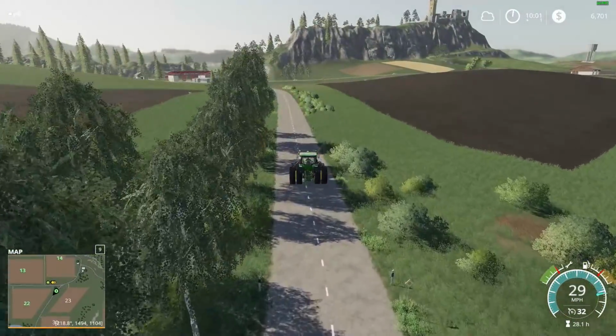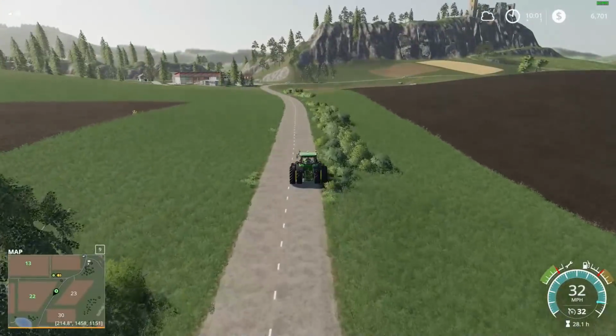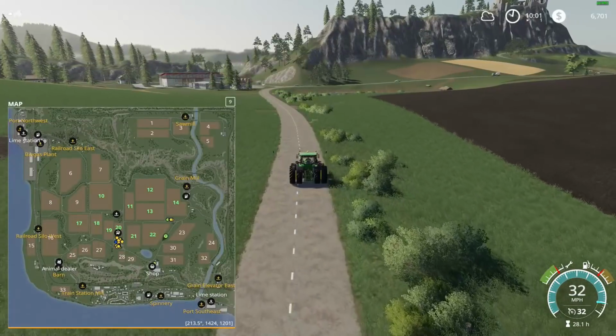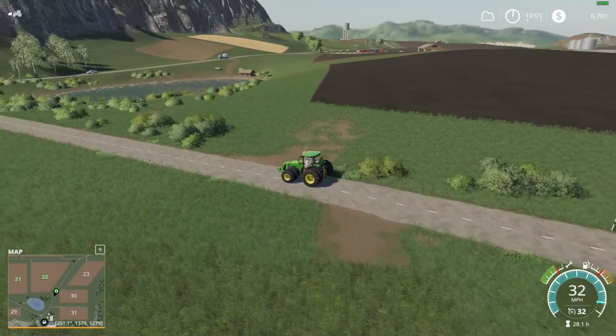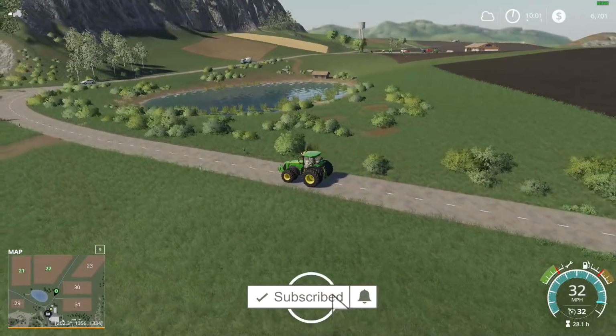Today, guys, like I promised at the end of the last video, we're going to be working on field 22 and 21. We're going to be putting them into grass to make hay for our animals that we don't have yet. We will have them eventually, but we're a little poor right now.